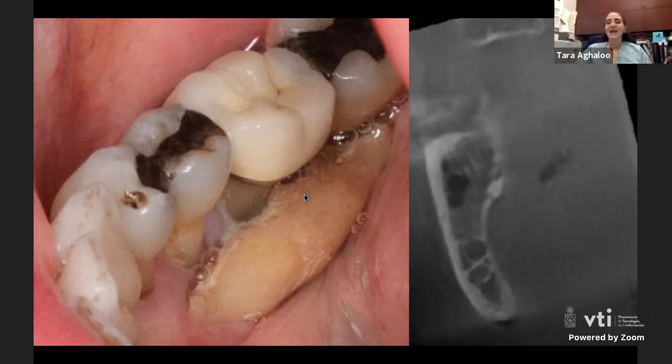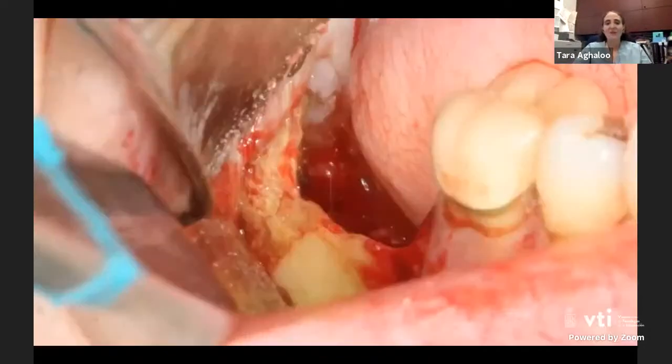Can you extract it? And so finally I gave in, which I usually don't do, but the tooth was very, very, very loose. And so I said, okay, well, I can take it out. I didn't have to use much pressure at all. I didn't even really use a forceps for very long. I just basically took it out in like 1 second. And so this is it here once the tooth came out. And you can see here that the bone was very dense, but there's some bleeding in there.